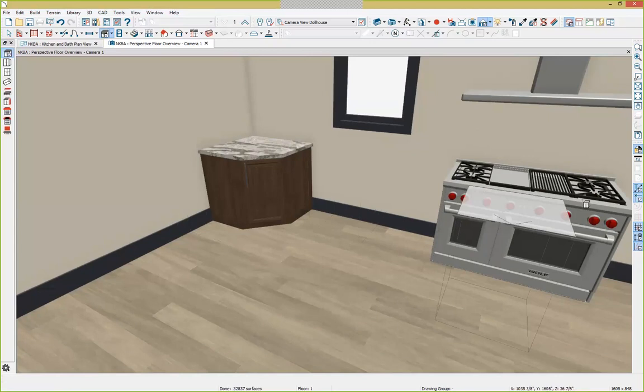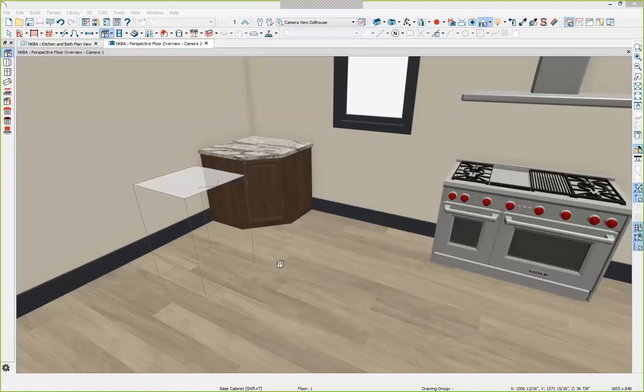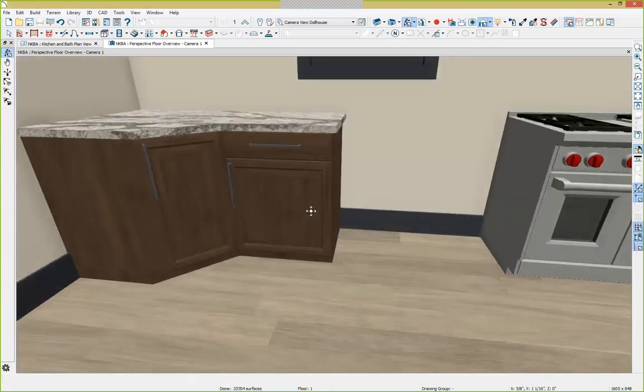And then next, if you take a look at a photo of the completed design, there's going to be a series of base cabinets on either side of this corner cabinet. And just for simplicity, these are all going to be the same cabinet style with pulls. So let's go ahead and make a few adjustments here. I'm going to come in and just place that cabinet right next to it. I'm going to rotate my 3D view just slightly.